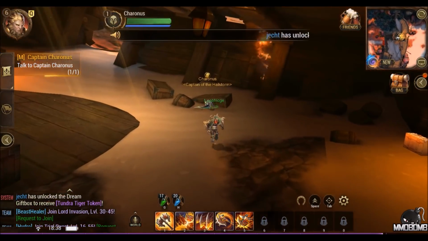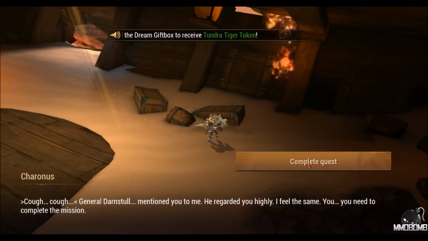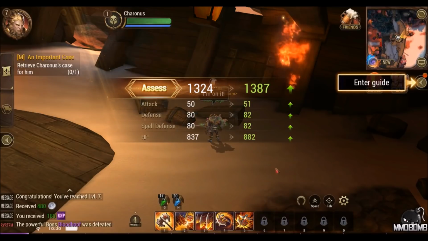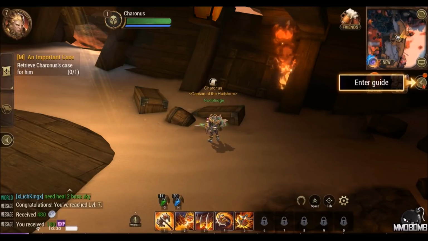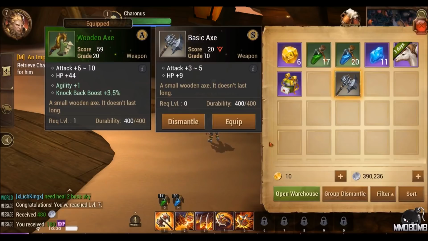So we'll just continue on questing as we go along. We'll go back in and take a look at the settings, and then we'll look at character creation too. But do you see a leather case? There's just not really a ton to show here. The official seal of if you're looking for a game you can play on both PC and mobile, then possibly here's something for you. Got a weapon here. Let's see, 3 to 5 attack, 6 to 10. No, we don't want that.